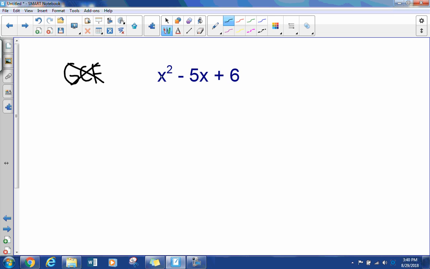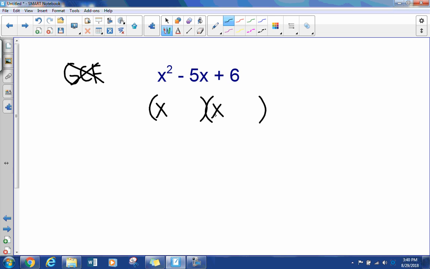The steps for doing this: the trinomial is always going to break down to be the product of 2 smaller binomials, and you'd put each one in parentheses. So you can start by drawing them. Then the x squared part, you can think of it as factoring to be x times x. That's the only way that x squared would factor. So you can go ahead and fill in your variables here.